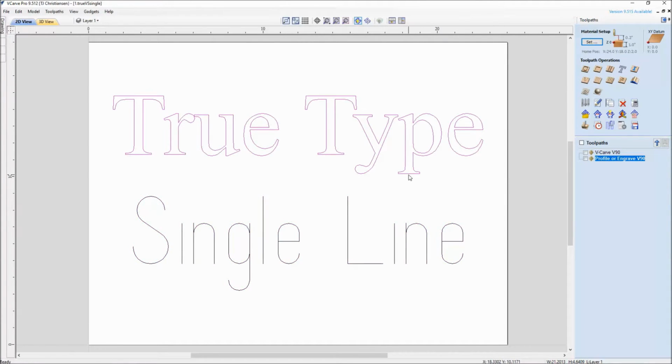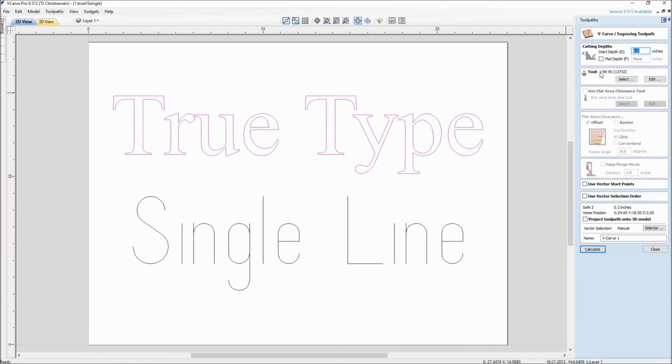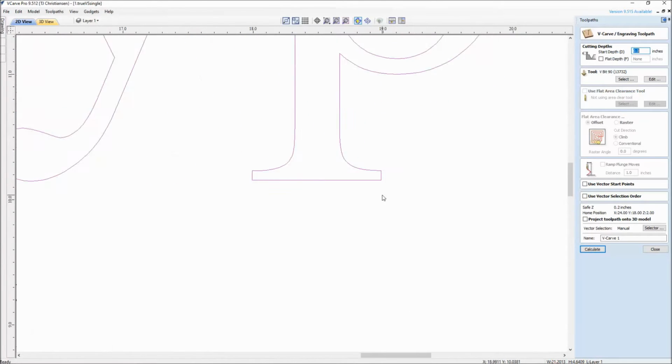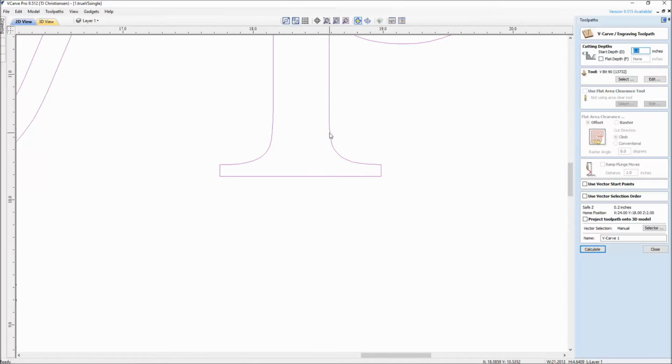TrueType typically uses a V-Carve toolpath where you don't actually set a cut depth, because what's neat about the V-Carve engraving toolpath is it mates the geometry of the bit, in this case a V90, with the width of the font. So this being the Times New Roman that you saw, there's different parts of the text or the font that is wider than others.